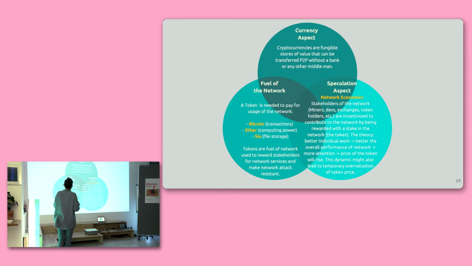And these fees are not paid in euro or any other fiat currency or any other cryptocurrency. They're only paid in Bitcoin. So in a way, Bitcoin is also the fuel of a network. You need Bitcoin to pay for network transaction fees or taxes. Maybe we can refer to them as taxes. And there is also a speculation aspect to Bitcoin or any similar cryptocurrency. Why? Because any stakeholder in the network is incentivized to keep the integrity of the network alive. And the better you do it, the more stable and reliable the network is, probably there will be more people demanding that token, and it will go up in value. So there is this speculation aspect and network effect aspect to that.